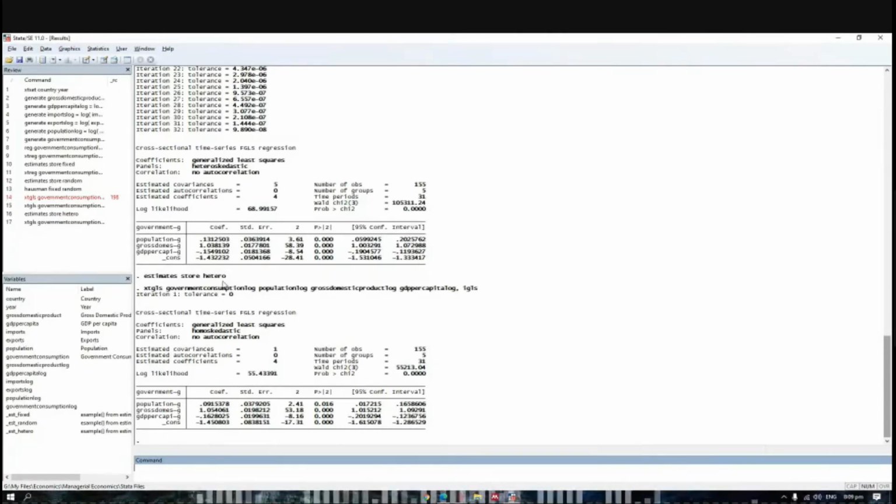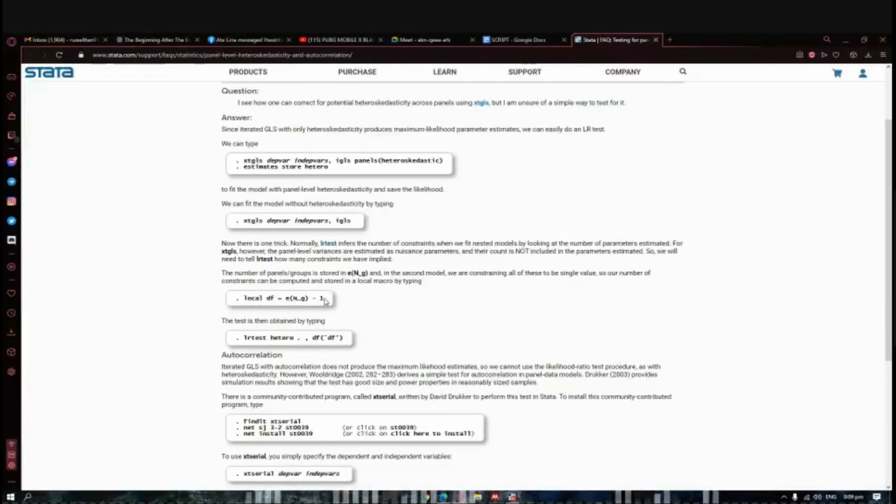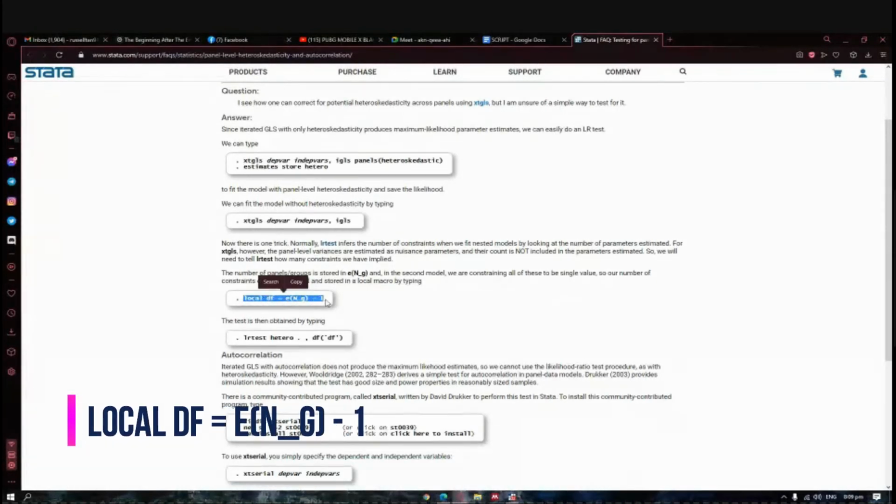Then right after, you go back to the link posted in the description to copy and paste the next command. So this is the command.